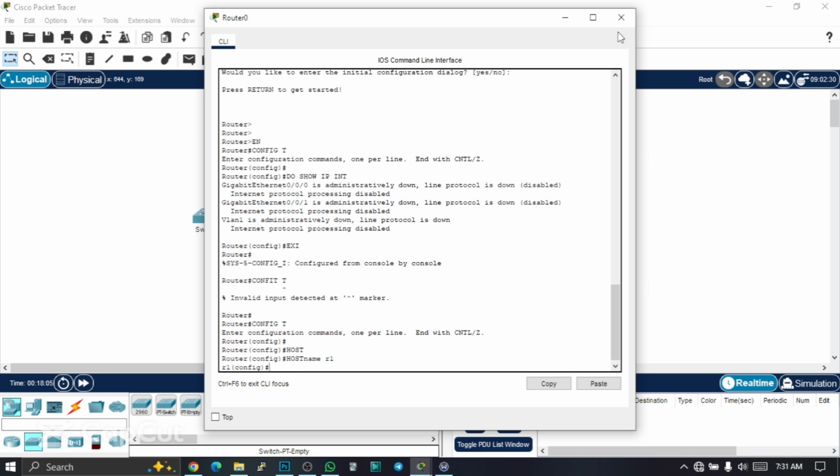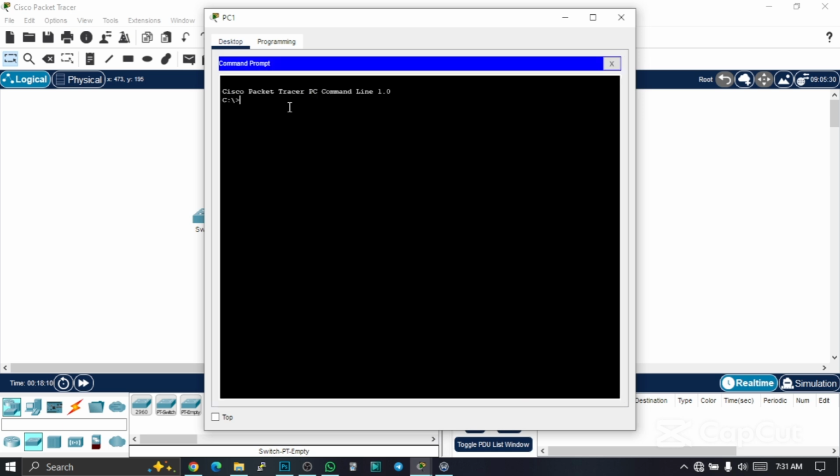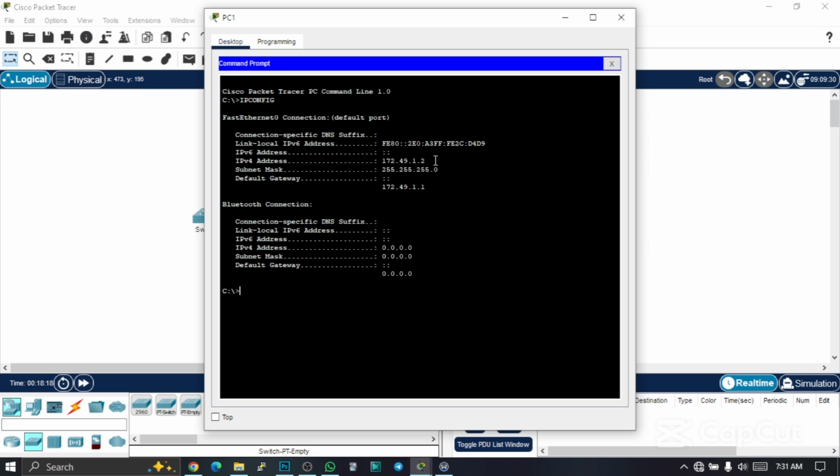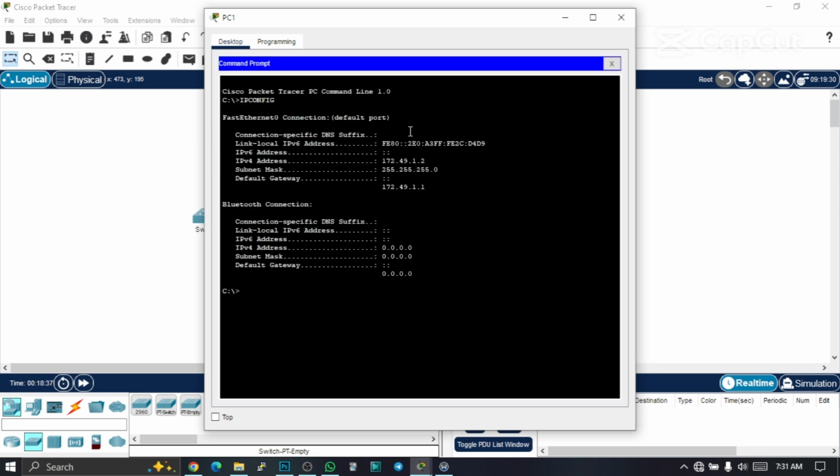All right, so let's see the same thing on our PC. If I come to this PC again, I click on command prompt. All right, so I can do something like ipconfig. Okay, maybe I want to see the IP configuration on my PC, so I can use the command ipconfig. It's telling me that this PC has an IPv4 address of this, subnet mask of this. Remember, we gave this using the graphics user interface. So using the CLI interface, the command prompt, we're able to see that IP address.